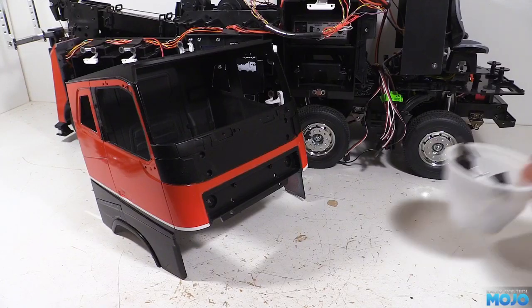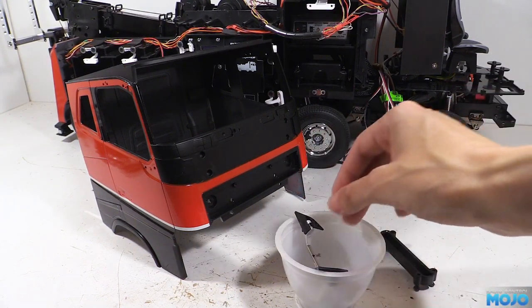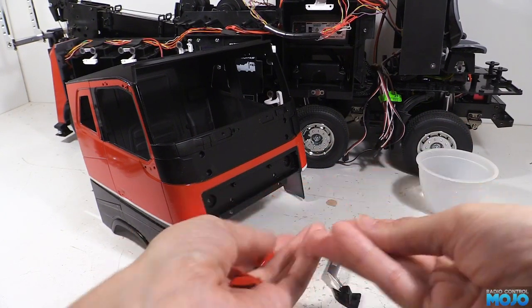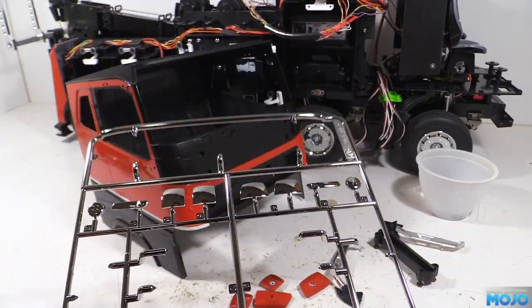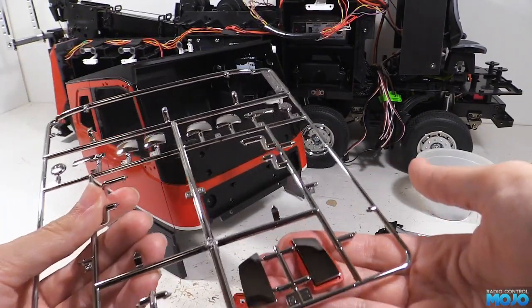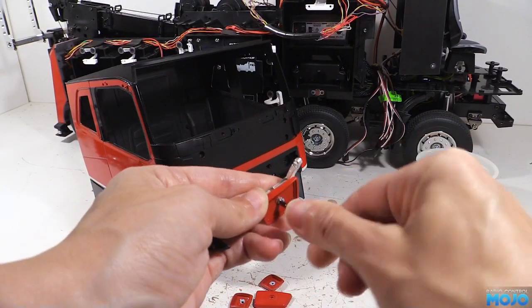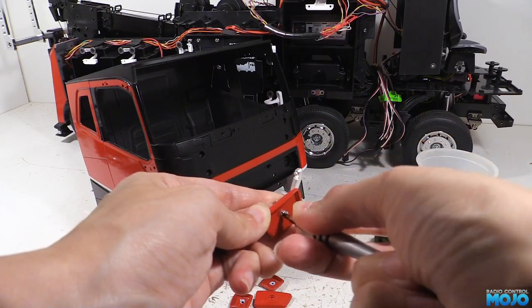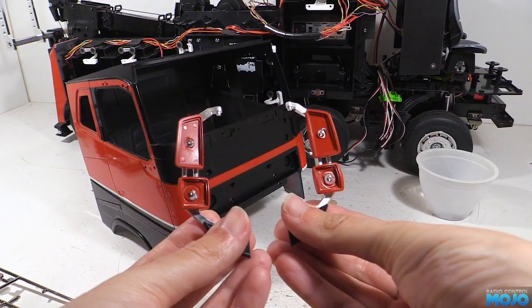When it was taken apart we put all the big bits in a pot so they're easy to find. There's also a few other bits to fit — we've got the mirrors and the other chrome bits, most of which will need to get glued on, but we're going to wait for those as they're glued directly to the paint and we want to make sure it's fully hardened first. To fit the mirrors, first we need to attach the surround to the arms with the small screws. We're going to be gluing the mirrors in, so once they're there we won't be able to get at the screws. They don't need to be super tight, just nipped up nicely — if the threads get stripped and the mirrors fall off it's going to be a right pain to refit them.